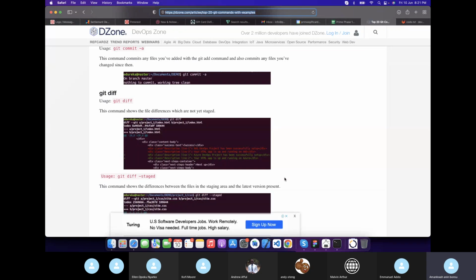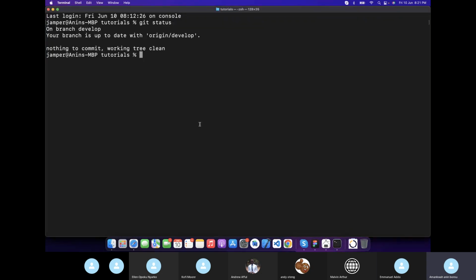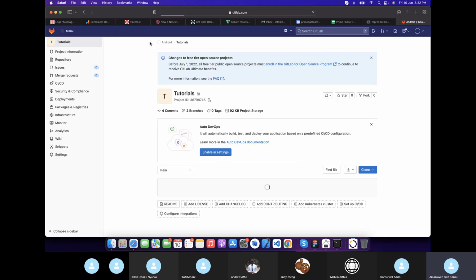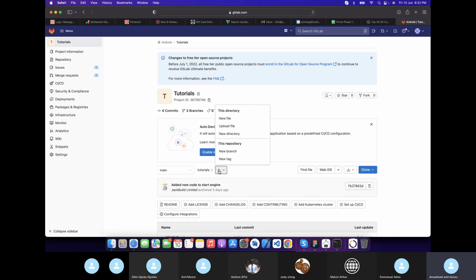But these are the basics in Git. So let's quickly dive into it. If you want to create a new branch, last Monday we learned that there are various ways to create branches. You can even go to your repository. We have a lot of Git repository hosts, so you can use GitLab, you can use Bitbucket, different ones. So over here, I can just come to my tutorials repository, and I can click on this plus button, and I'll say create a new branch.